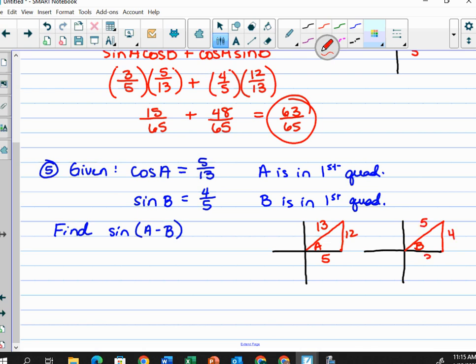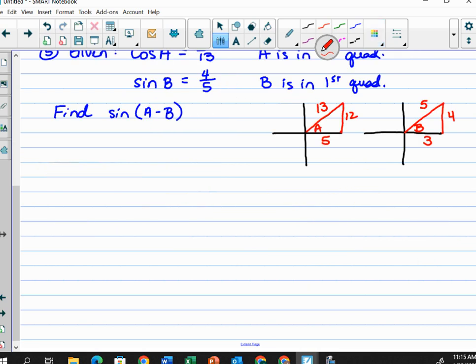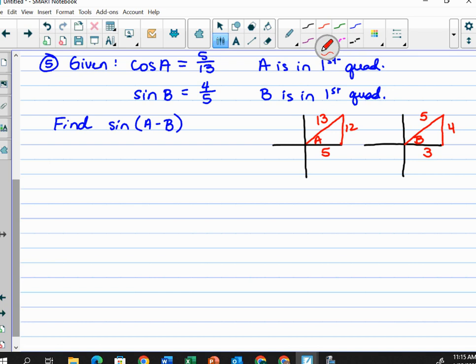All right, guys, look up here. Are you okay on the triangle drawing? Formula: sine of A, cosine of B, minus cosine of A, sine of B. Guys, take the time to write down your formula. One, because hopefully it'll help you do it correctly. Two, if you mess it up, I can at least figure out where you messed up. If you skip a bunch of steps and just write an answer, I don't know what you did.